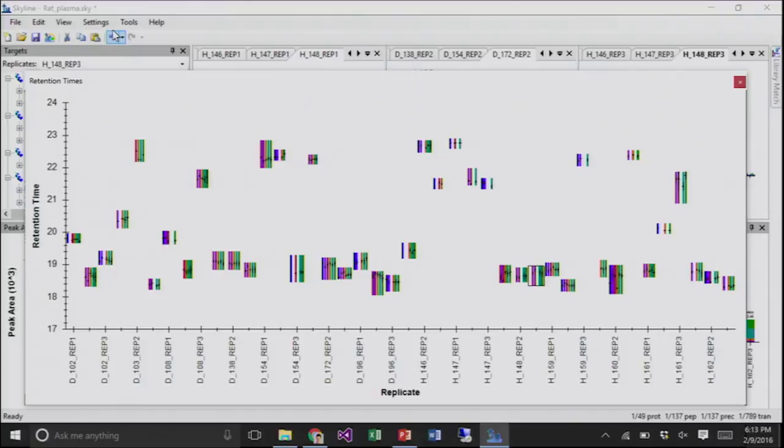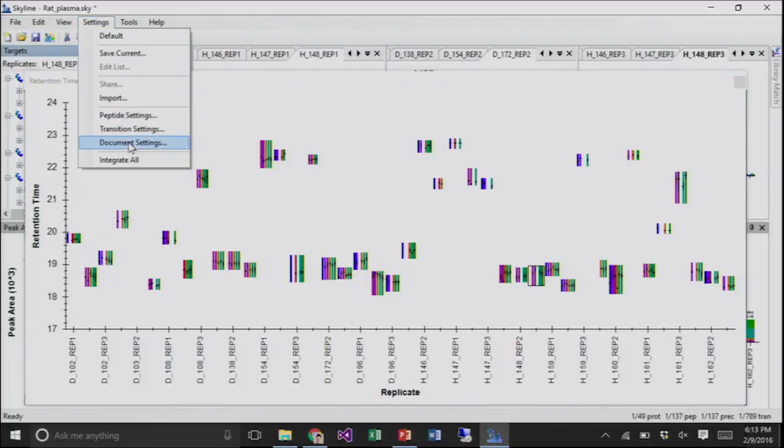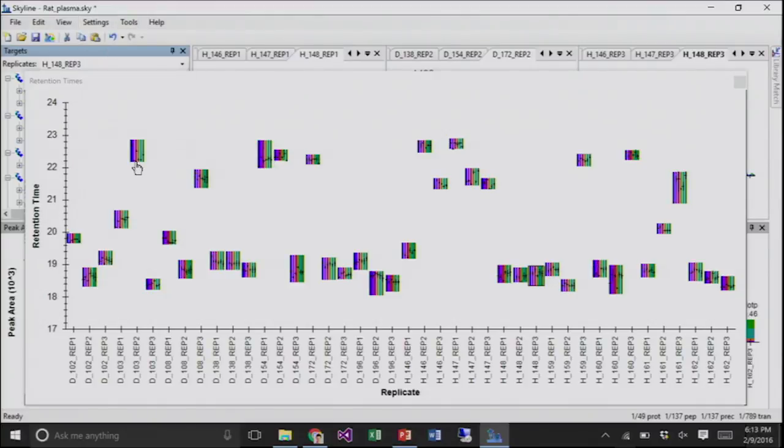It comes from a refinement experiment, so maybe it should be in refinement mode. But we're about to do quantitative mode. We really want to be able to say something quantitative about these things, and in that case, if we allow Skyline to just kick out transitions when it doesn't feel like they're matching well enough, that just messes up our quantitative statistics. So the way to switch to quantitative mode is to go to Settings and choose Integrate All. And then now you can see that everything gets filled out.